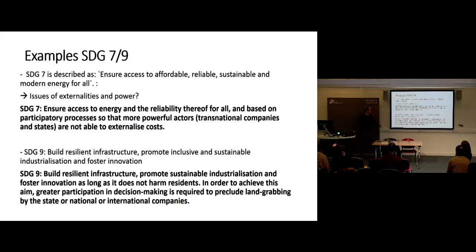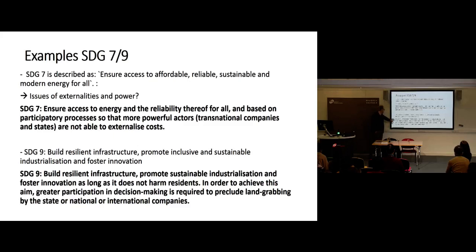SDG number 9: build resilient infrastructure, promote inclusive, sustainable industrialization and foster innovation. Each and every company can put that on a really big screen on their homepage. Everybody. Novartis says they're doing this. Even Monsanto is saying they're doing this. Syngenta is doing this. When you come to Switzerland and fly over Basel, and Syngenta pays a lot also for that airport, you see big, big screens: we do sustainable development, we feed the people, et cetera, et cetera. It's not me stretching the argument. Just look around. It's like this.